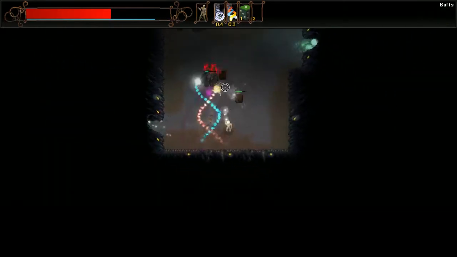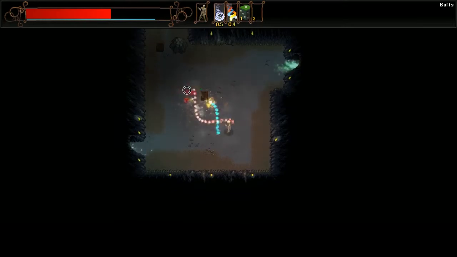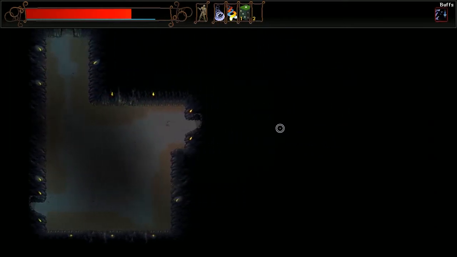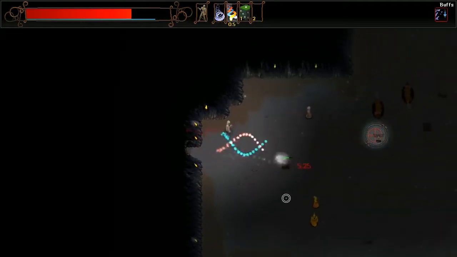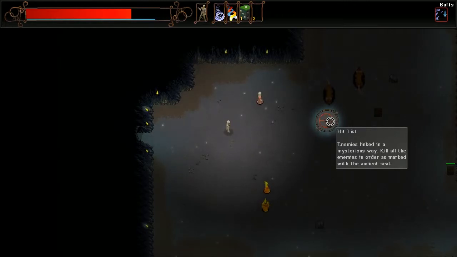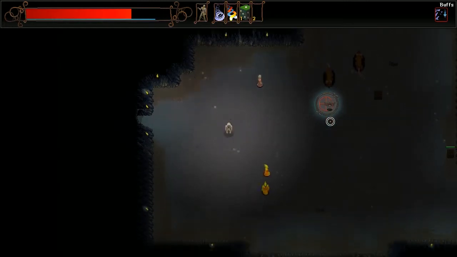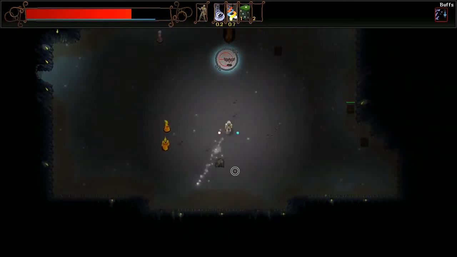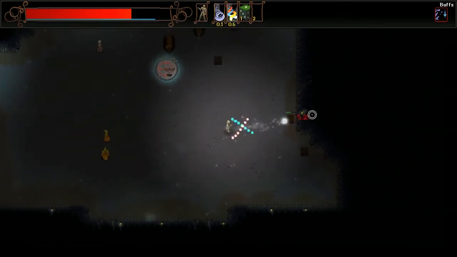Let's go back to wherever I was. I think I'm going in a different direction. Whatever, I'm not too worried. Just having me some fun. Oh shit, another challenge room. What's this? Enemies linked in a mysterious way. Kill all the marked enemies in order as marked with the ancient seal. I don't know if I want to do that. I mean, shit, let's try it, I guess.